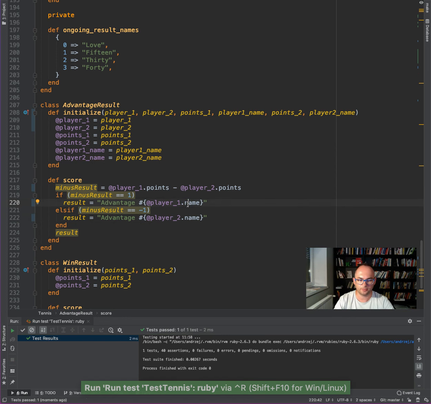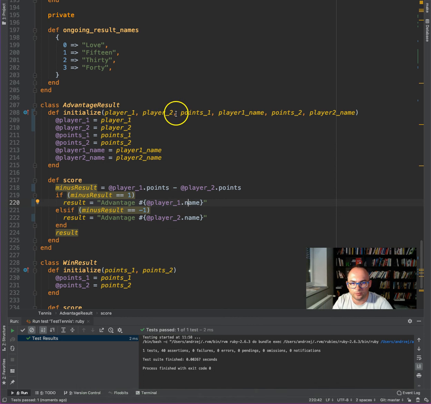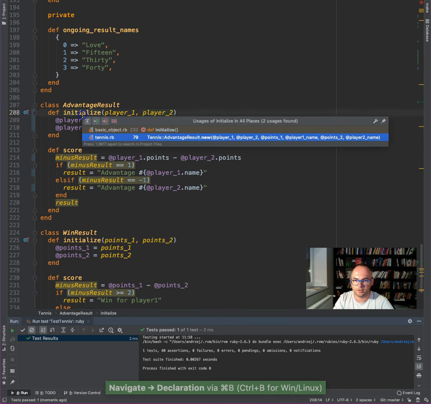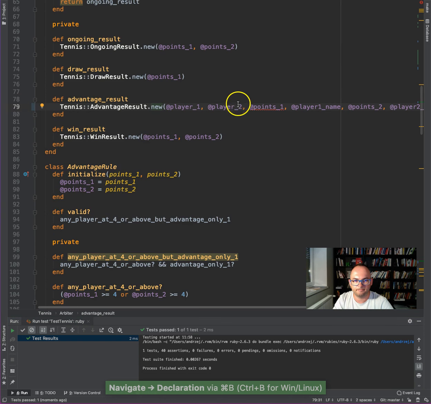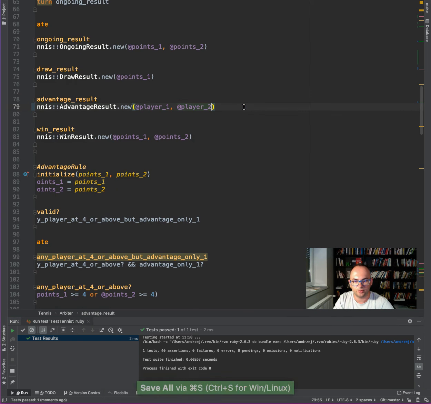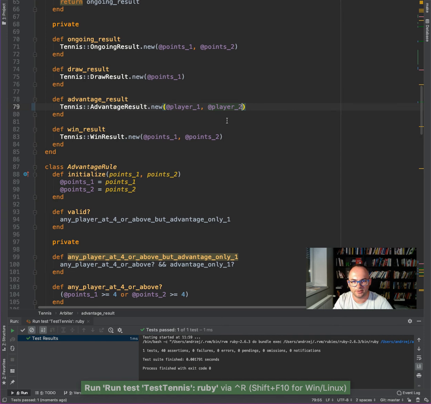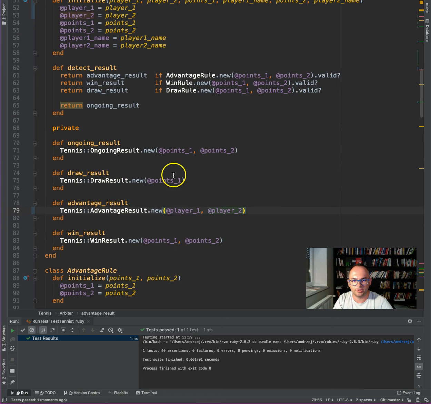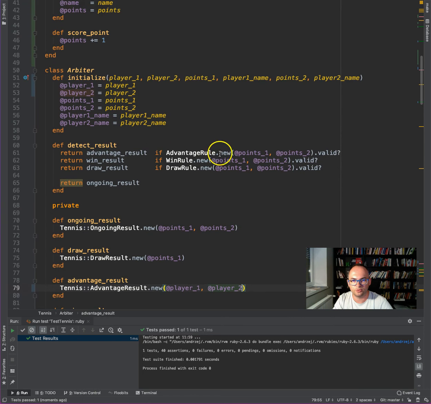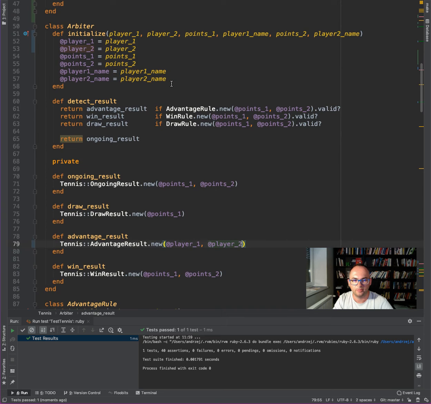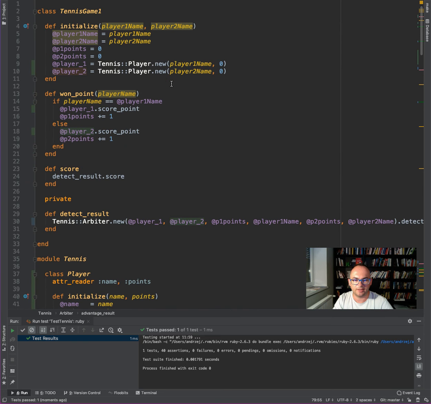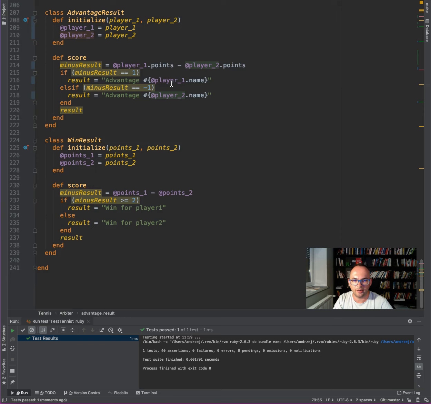Is that going to work? Yes. So now I can remove, I no longer need this list, which means I no longer need this, which means I can go there and remove all of this from the call. Run the test, still fine, yes. So in here I still need player 1, player points 1, points 2, so I can't really remove it from there because other places are relying on this. But at least I think I have made it.